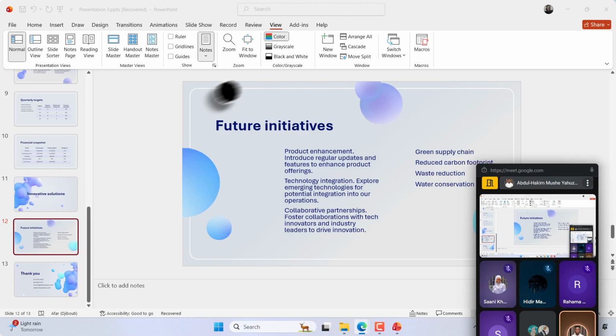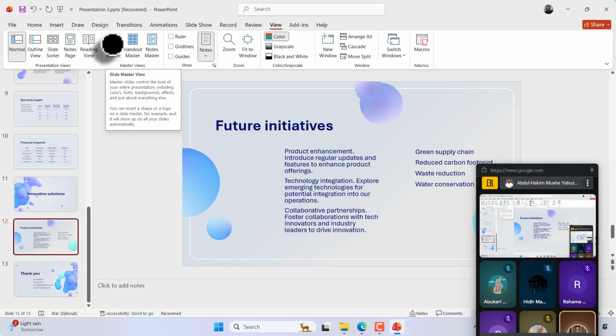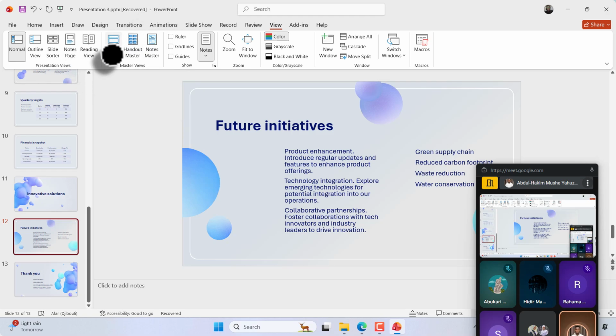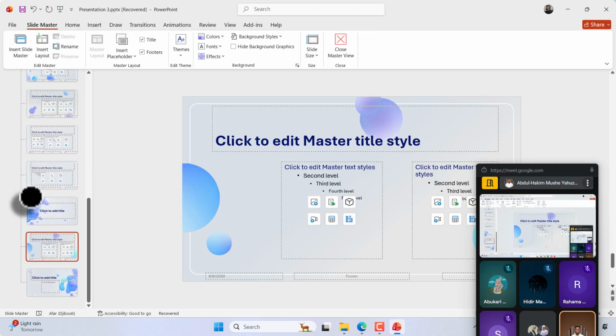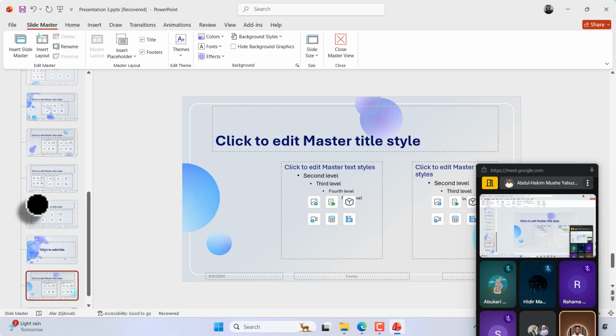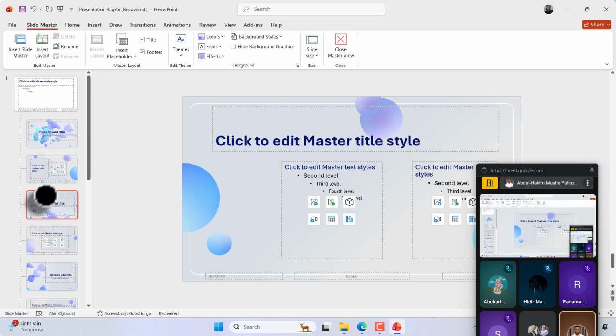The view tab allows you to do a lot of customization on how the whole slide will look. You can customize the slide master. This one is very important, but it's advanced PowerPoint. It gives you the chance to make your own custom slide structure. This is useful when you start to learn how to create your own PowerPoint slide template. Working with slide masters gives you a lot of flexibility in how you edit and structure your elements in the presentation. We're not going to cover that.